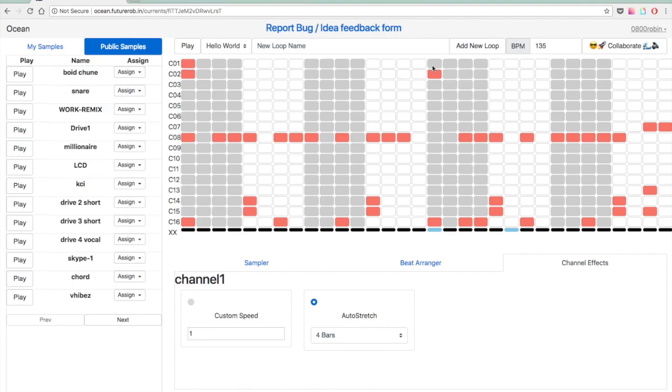Key it in on the 1st and 4th bars, and we can see that it's set to auto stretch over 4 bars like the drum break, so it will fit to our BPM perfectly. Even if we speed it right up. Auto stretch speeds up or slows down samples so they're perfectly in time with the beats that you're creating to allow you to quickly and simply explore different ideas.